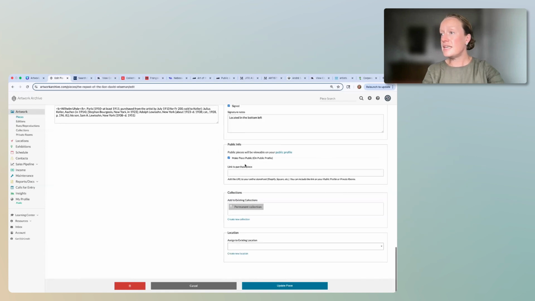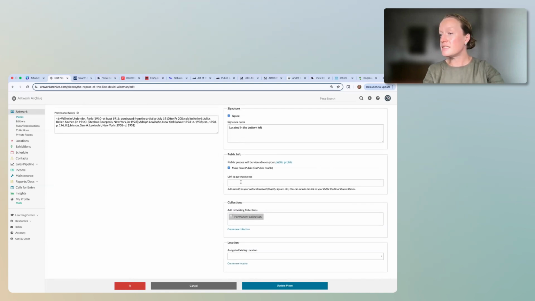And so what they did was they linked within here, public info, they included a purchase link. So when I clicked that purchase button, it brought me to their Square page to buy the piece. So if you have a Square page or another type of e-commerce site, you can drive the purchase button there to initiate the purchase. And so you include that link on the object record.